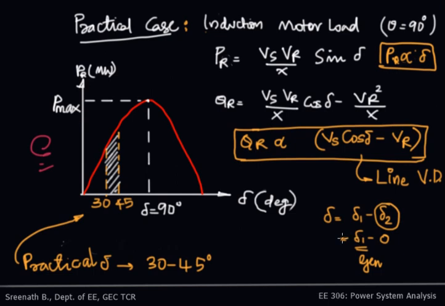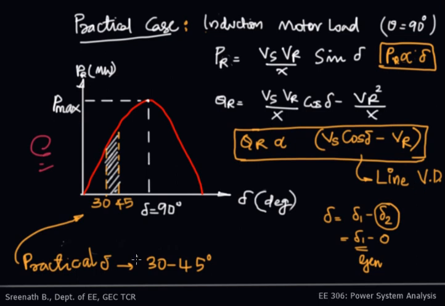Now remember that you have no room for variation of delta as we have in the case of a synchronous motor. Now if you are considering an induction motor, and assume that your theta is equal to 90 degrees for a lossless line, you will get PRS as in the earlier case, PS VR by X sin delta, and QRS by this equation. So PRS is proportional to delta and QRS is proportional to the voltage difference or potential difference.